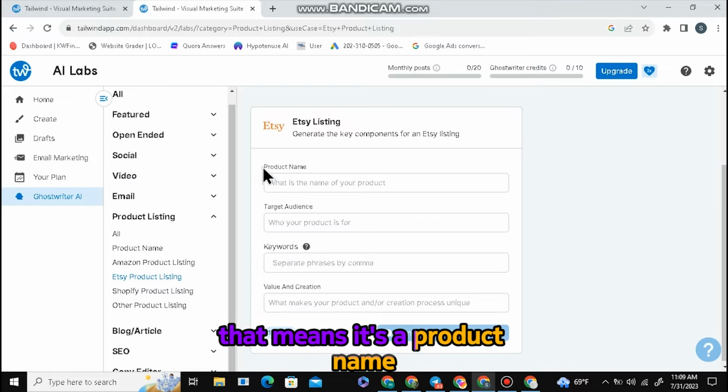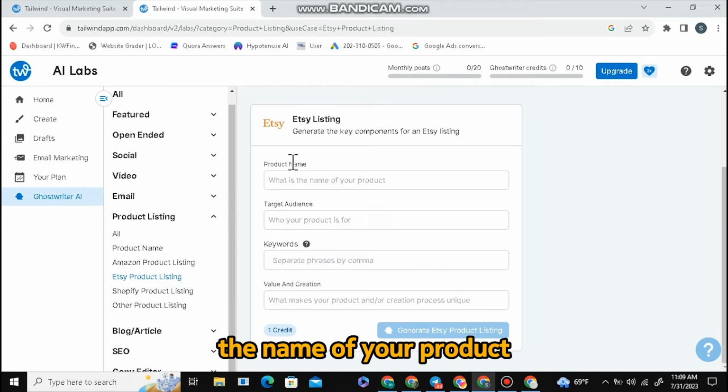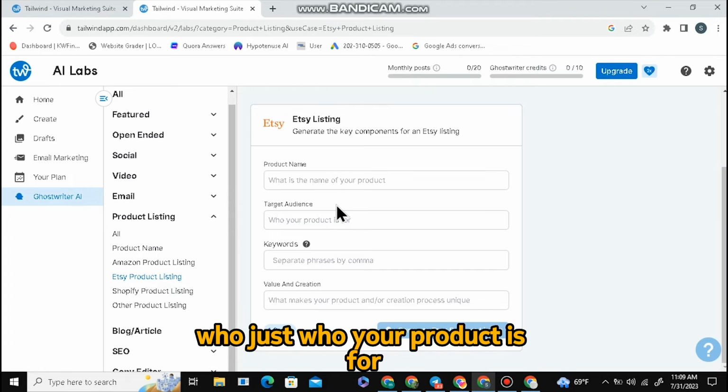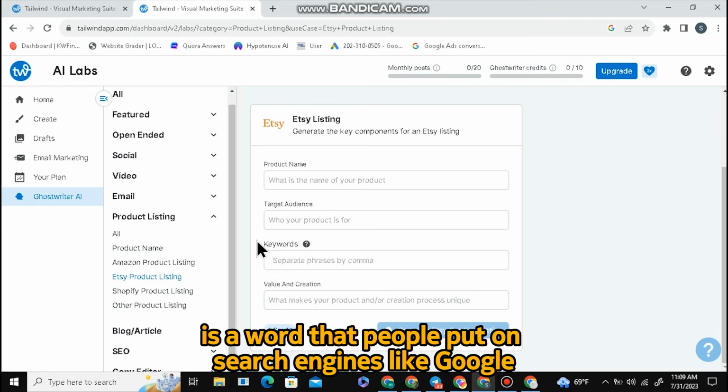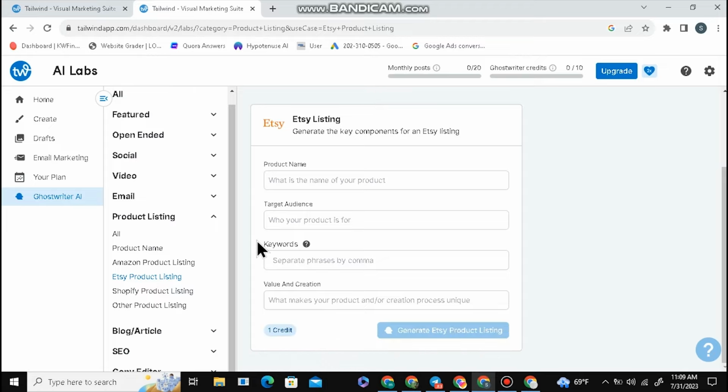That means the product name, the name of your product. Second one, target audience, who your product is for. And the third one, keywords. Keywords means words that people put in search engines like Google to find your product.